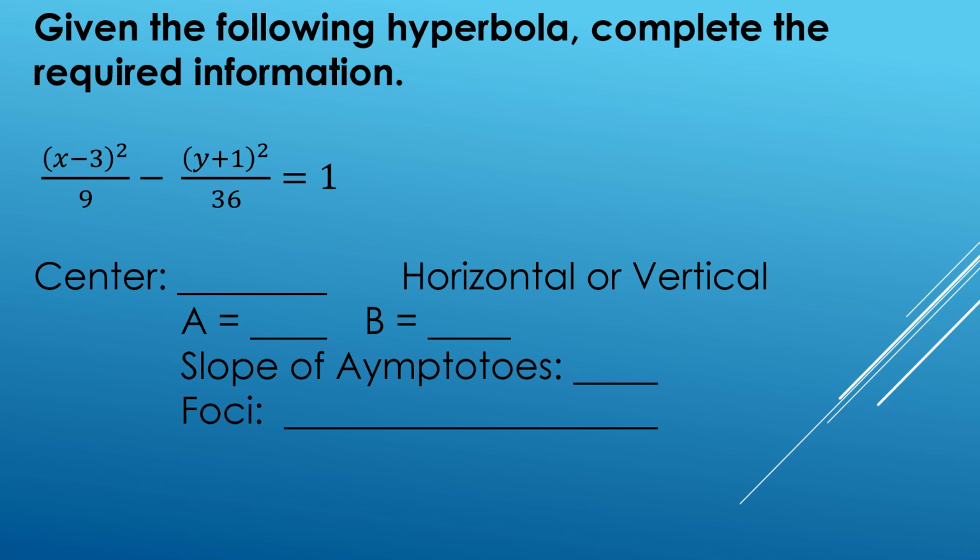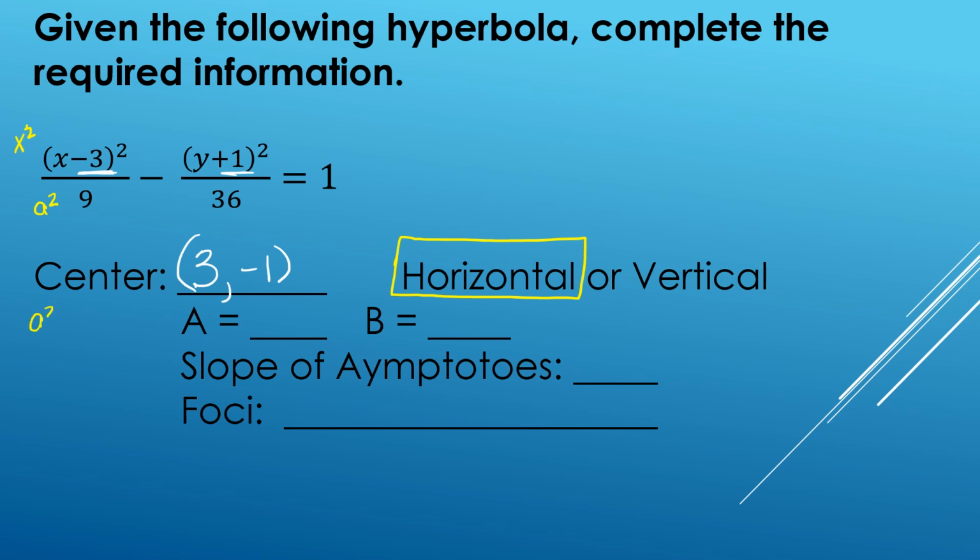Our first example, we are just going to review a couple of things that we've done in the last lesson. We are going to state our center. So this one is (x minus 3) squared over 9 minus (y plus 1) squared over 36 equals 1. So we're going to take the opposite of our h value, which is 3, and the opposite of our k value, which will be -1, and that would be my center. In this case, because the x squared is first and positive, my a squared will be first as well and underneath. So this example is definitely going to be horizontal.